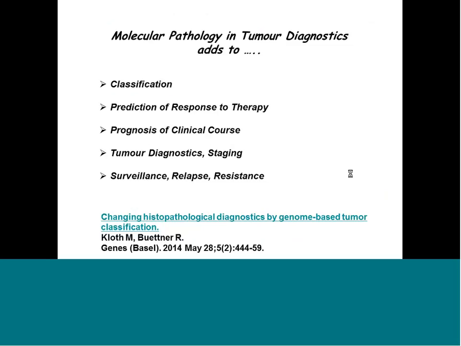This is the basis of classification, what is an entity and a disease in tumors. Then the big area of prediction of response to therapy. This will be very important in many instances. No therapy will also be the best therapy. So we have to predict the clinical course of a disease. That is prognosis. Now, what will be the course, and what will, during the course, be the best therapy.